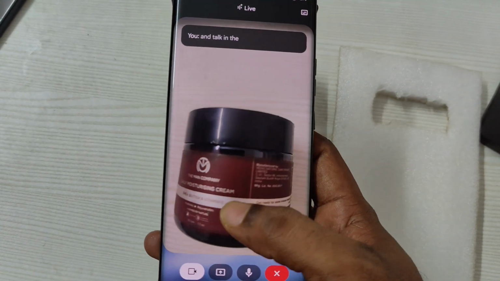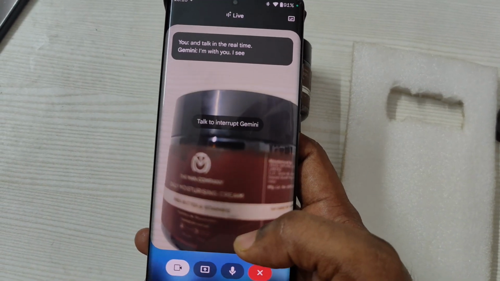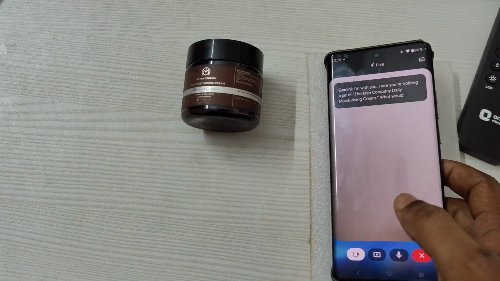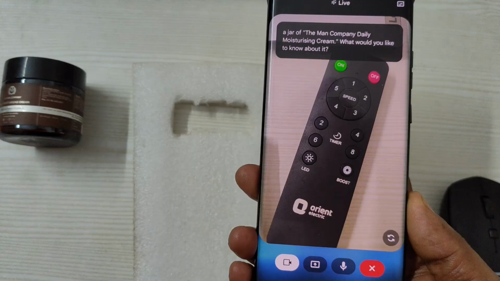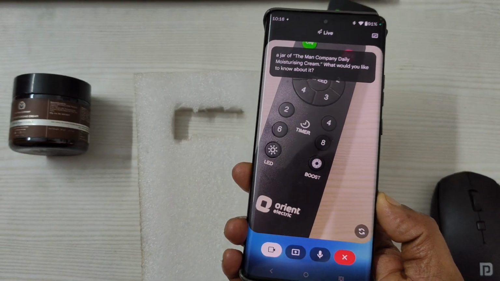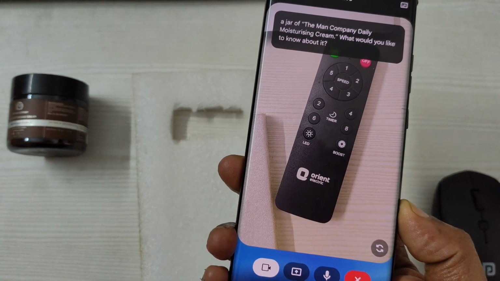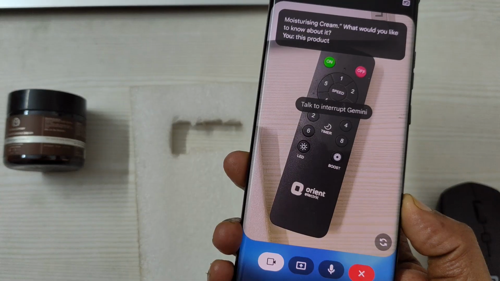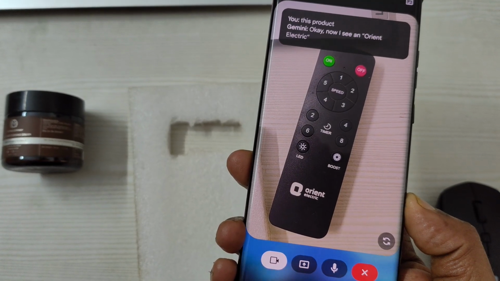Hey Google, can you tell me about this product? I see you're holding a jar of the Man Company Daily Morning Cream. What would you like to know about it? Can you tell me about this product? Okay, now I see an Orient electric remote.